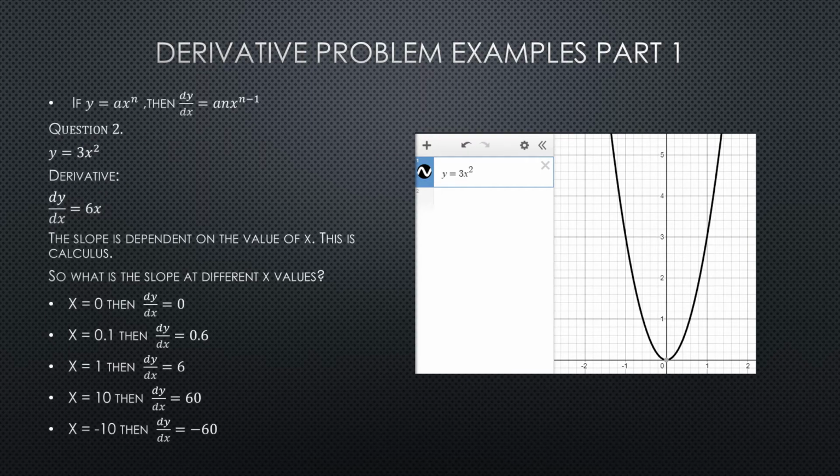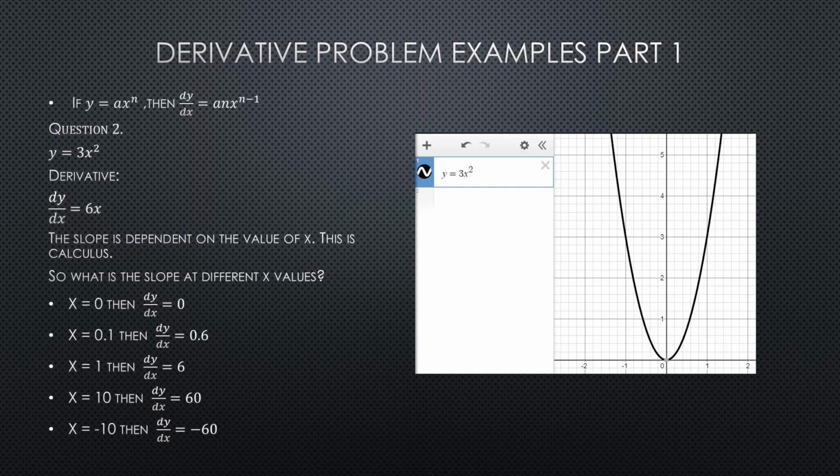So let's dig in a little bit more with that dy/dx equaling 6x. Because this is a curve, the slope is dependent on the x. We can look at it and say, okay, at 0, if x is equal to 0, then it really looks on the graph like that is where the slope should equal 0. And if we put that back into our derivative formula, 6 times 0 is 0. There's 0 slope when x is equal to 0.